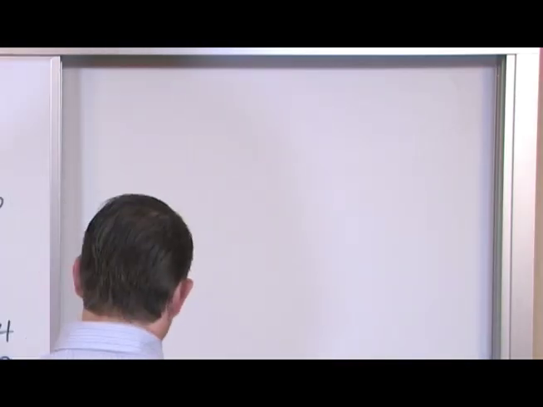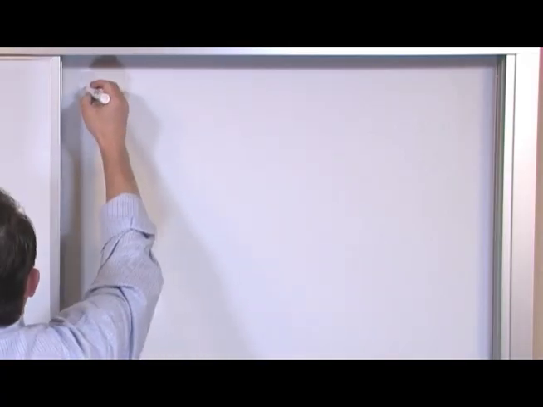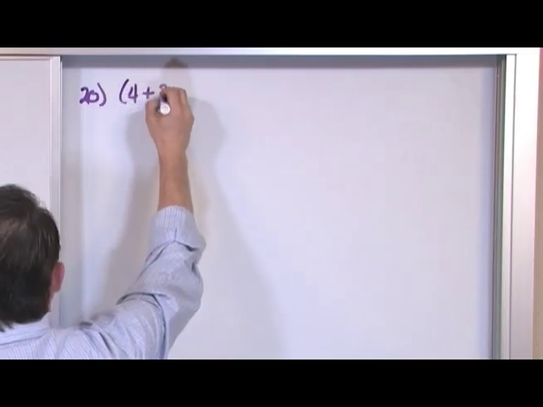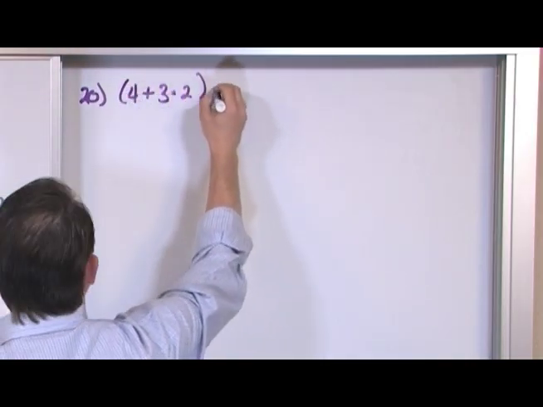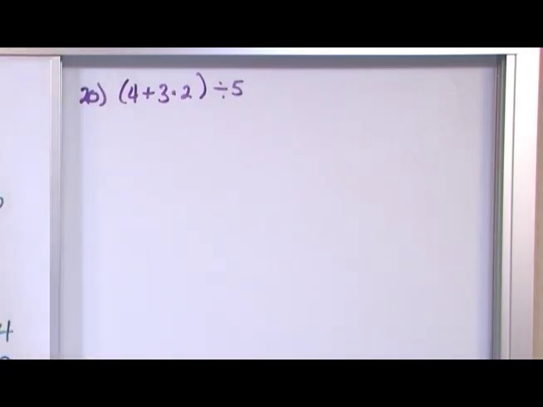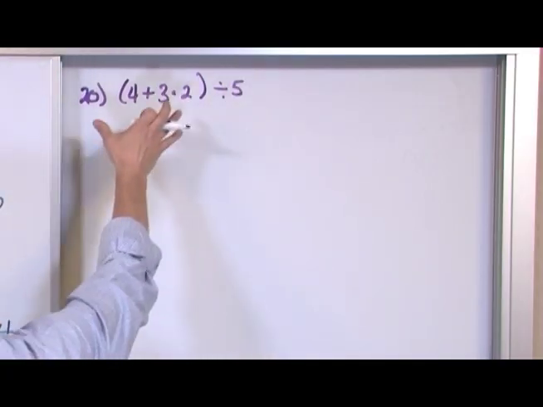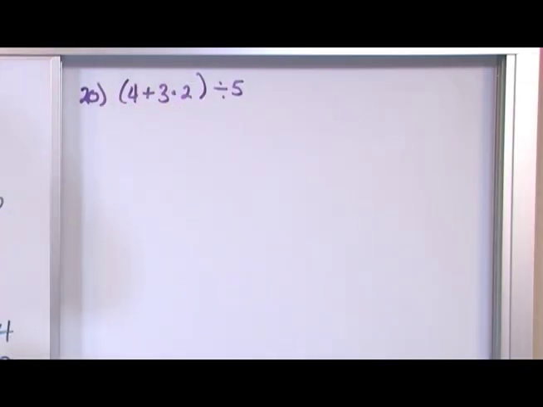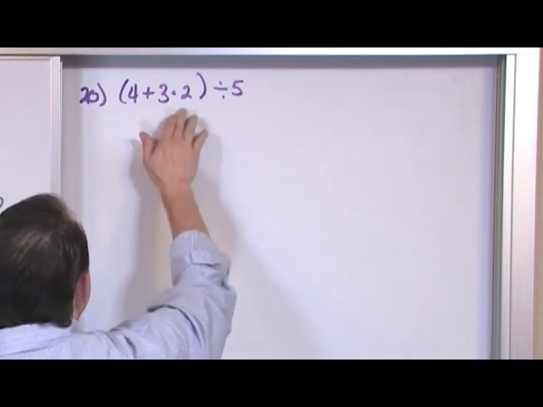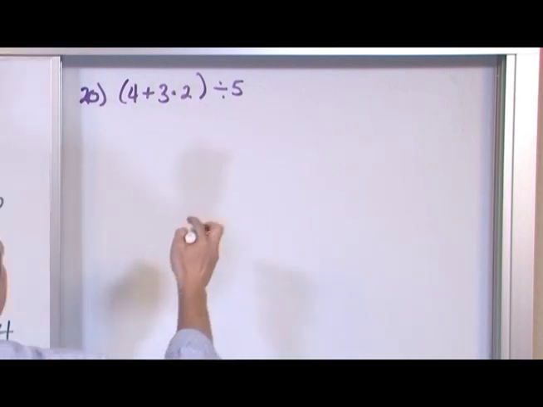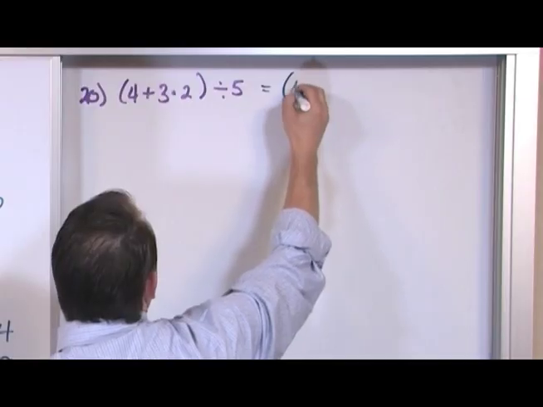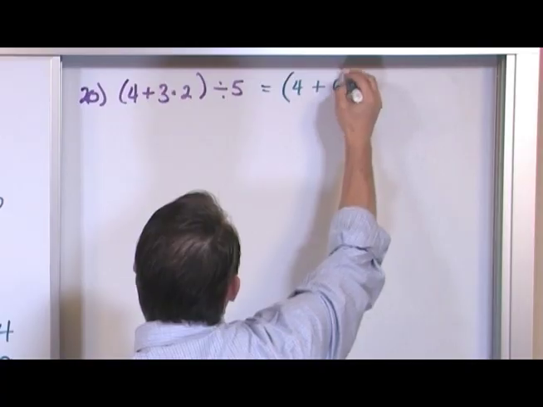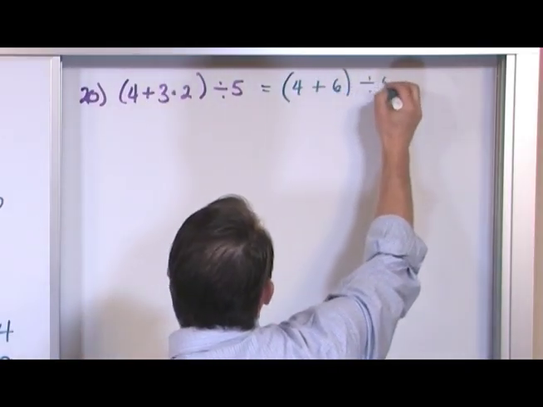Now let's do number 20. And let's say it was 4 plus 3 times 2, in parentheses, divided by 5. Now, first thing you check for is parentheses. So we do the parentheses, but inside those parentheses, we have some multiplication and some addition going on. And we know that among these things, we have to do the multiplication first. So we do that. We keep the parentheses for now. 4 plus, we do this first. 3 times 2 is 6. Close the parentheses. We've got to keep the divided by 5 going on here.